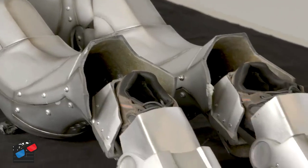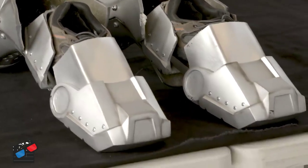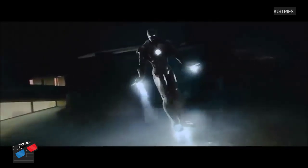Once it's done, you remove the powder, and there's your part. We are so far out on the cutting edge of the printing technology and the armor and the metallurgical qualities of the titanium that it sounds like hyperbole, but I swear, if Tony Stark was not fictional and he was making an Iron Man suit right now, this is precisely how he would do it, and this is the exact technology he'd be using.